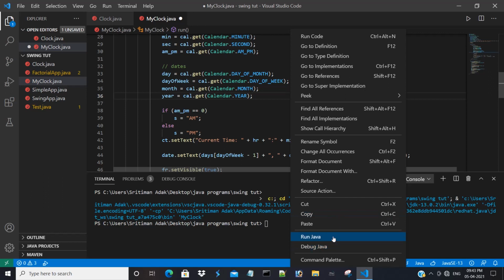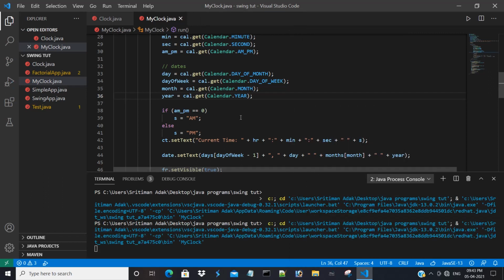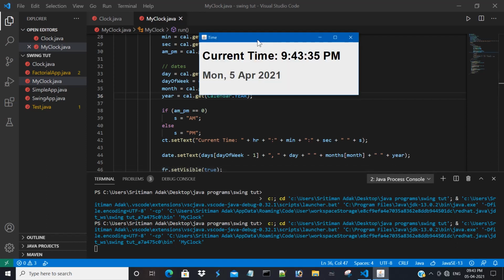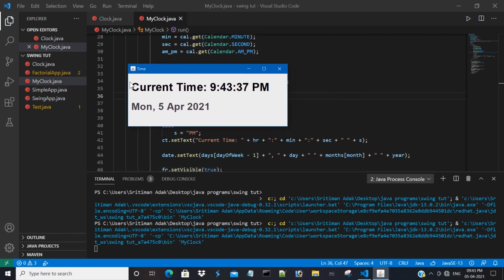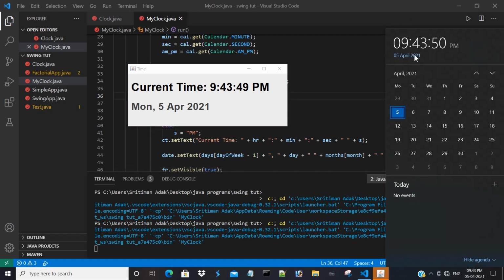Now that's quite optimized, and let's run this again to see if everything is fine or not. Yes, it's running fine, and the current time, here also I can see the time, it's 9:43 p.m. and it's 5th April 2021. Yes, so it's perfect.